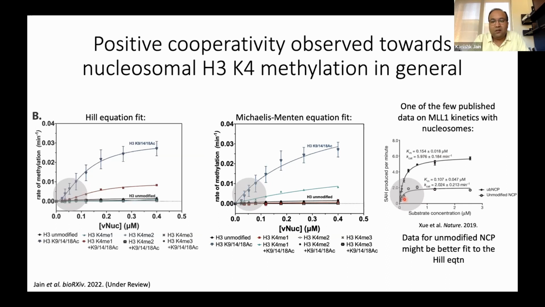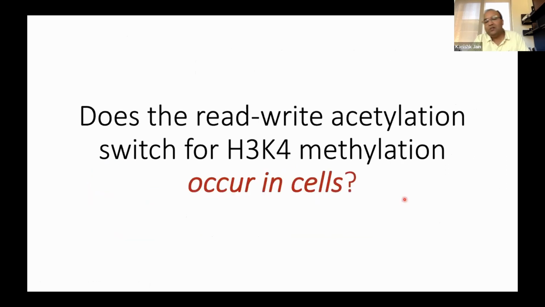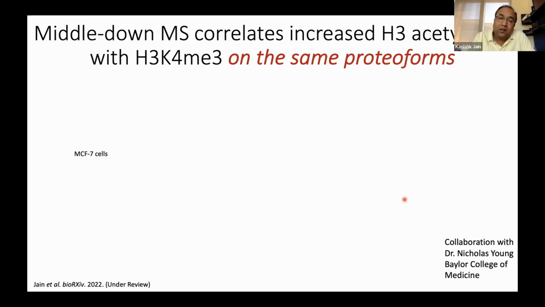So, okay, this is all in vitro in tubes, and we've put in a bunch of proteins and looked at the outcome with regard to methylation and binding. But does this reading and writing acetylation switch for H3K4 methylation happen in cells? Does that happen in our cells? The short answer is yes.